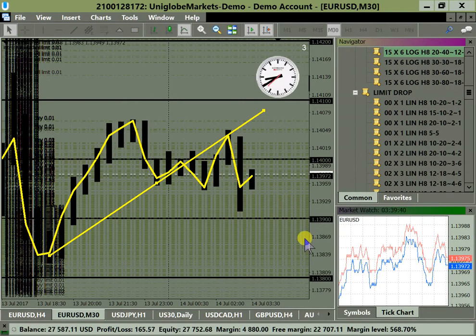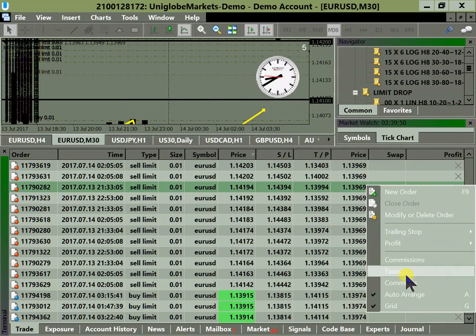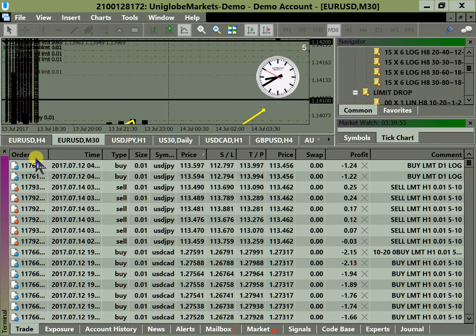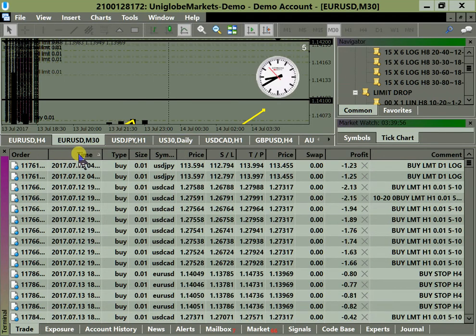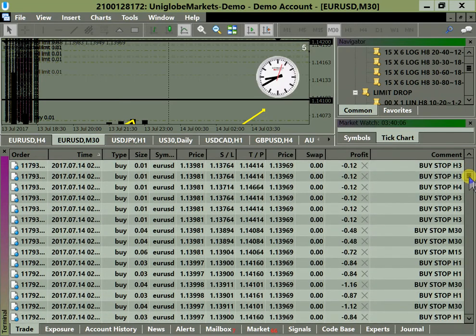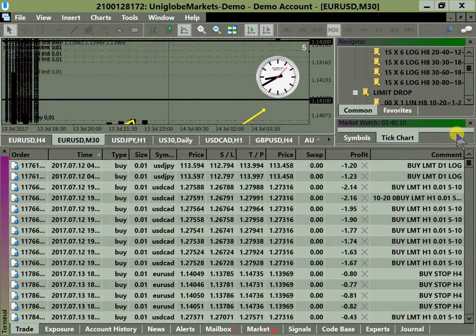Now, I'm just going to step back and let that go. It's peeling out of stuff right now. It's literally peeling out. And if I turn on the comments, I'll be able to see the market orders that I just did. And if I do it by time, it should show me the ones that I just did. It's not. I don't know why. Oh, here's the market orders I just did. I don't get why they're in there. Maybe the other ones, who cares?